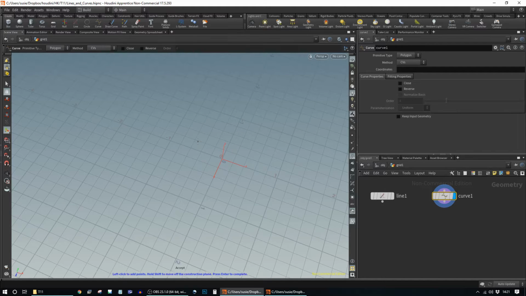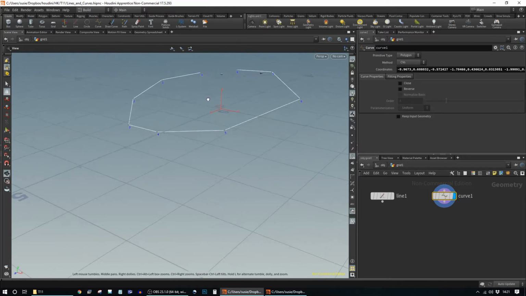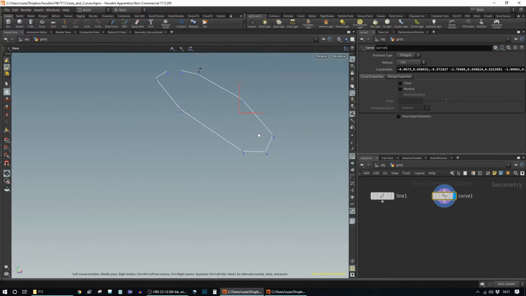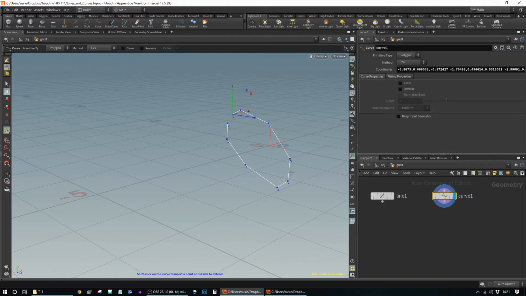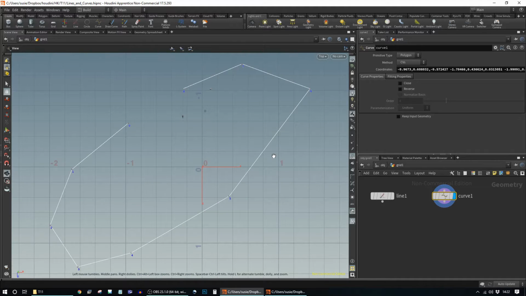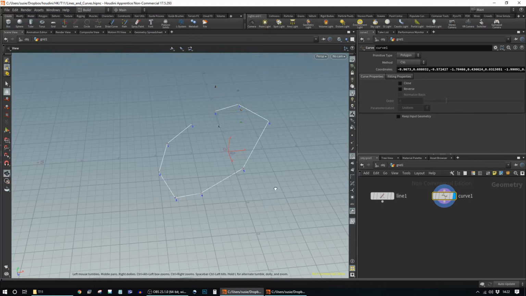So if we hit enter, we can now add a group of points and just draw a curve. It creates them parallel to the viewport, so if you want to create them on the grid, you would switch to one of the predefined viewports. But this will do us for now.